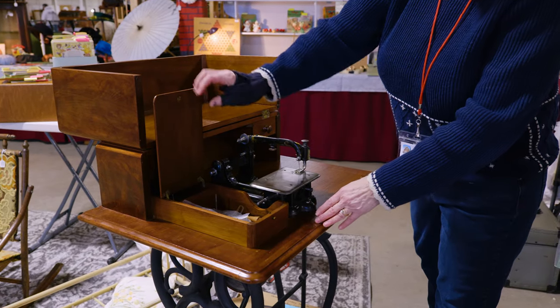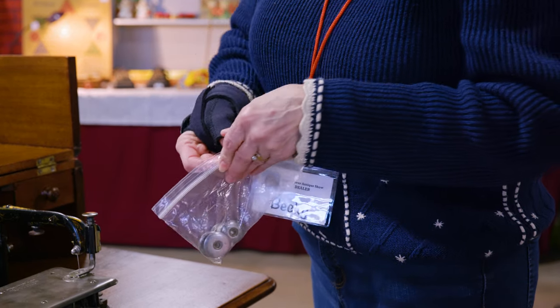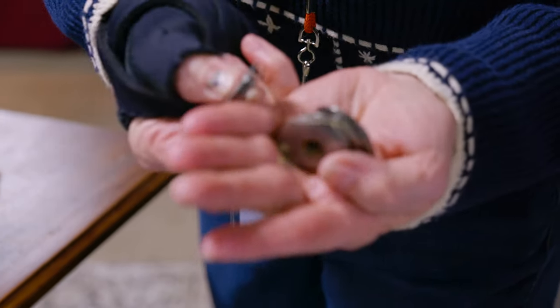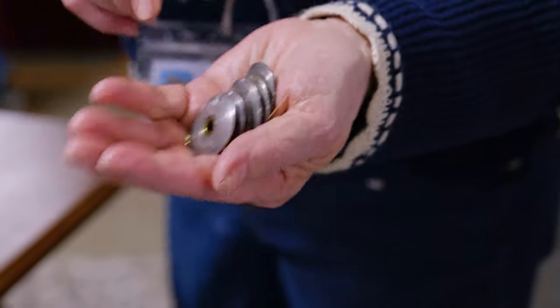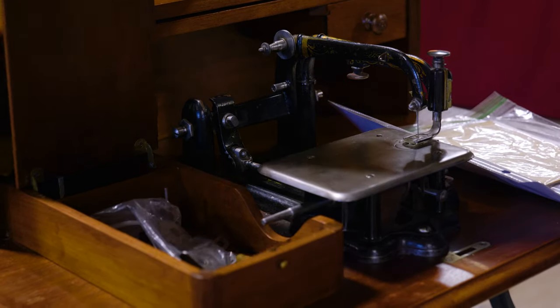Oh wow, I see. And this is — oh my gosh, these are the bobbins and they're so different than what we're using now. Makes you wonder how much thread it could actually hold because they're really thin. Oh my goodness. This one has some more thread on it than the others do. Those are bobbins — they're tiny, yeah. They are beautiful.